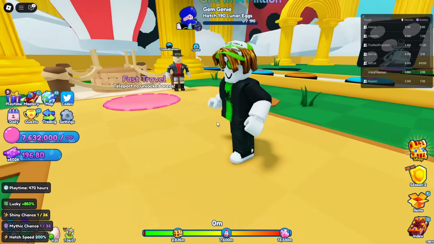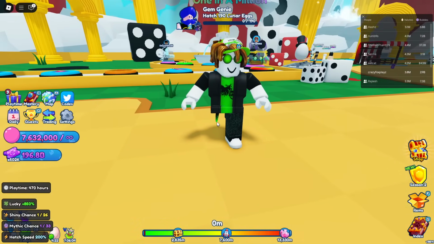Why is this dude following me along? Why has he only got one leg as well? He's got a little green leg that's been cut off there, it seems.